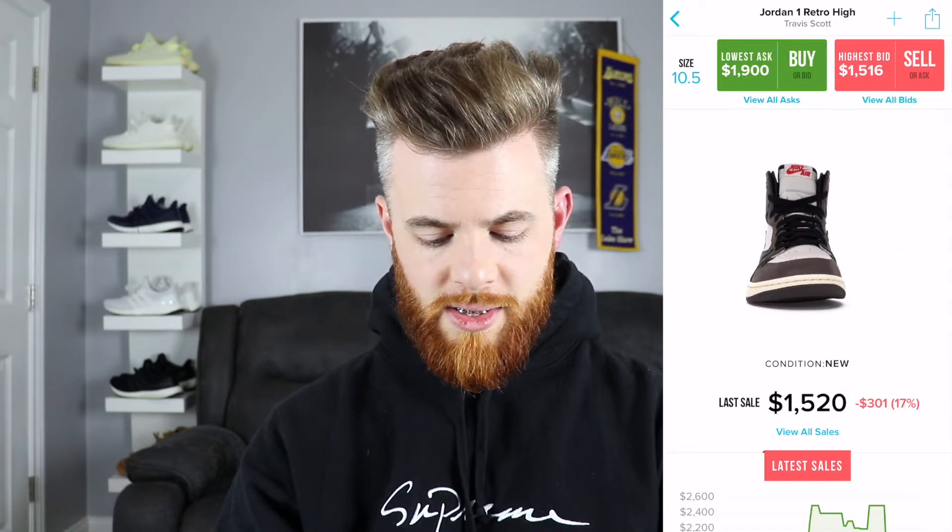Money's money. When you look on StockX right now in my size, the Travis Scott Jordan 1s go for over $1,500. Retail price on this shoe is $175 — that's a $1,300 profit, not including taxes and fees. Do I think the price of this shoe will go down? It will go down in the beginning after they do a general public release on the 3rd. But if you keep these dead stock — which means you haven't tried them on, you haven't worn them — they will go up. If you keep them for 4 or 5 years, even 10, these things would be $4,000 to $5,000. I guarantee it.